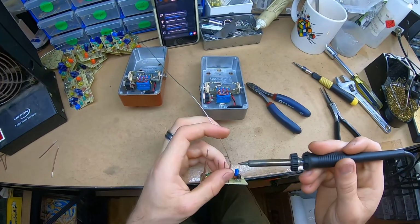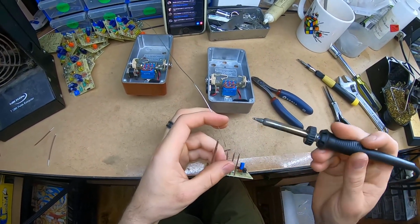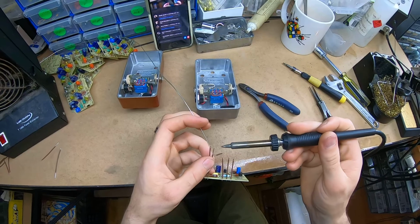And then I'll just give these a quick tinning. Hopefully a minimum. And they have to be pretty flat without blob on those ones because they're going in the foot switch terminal.